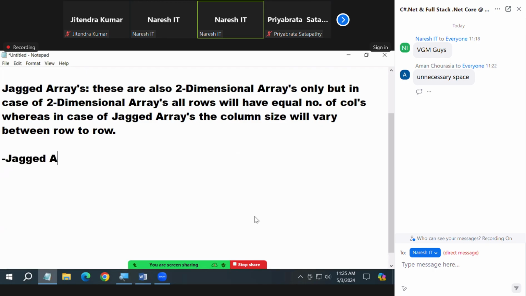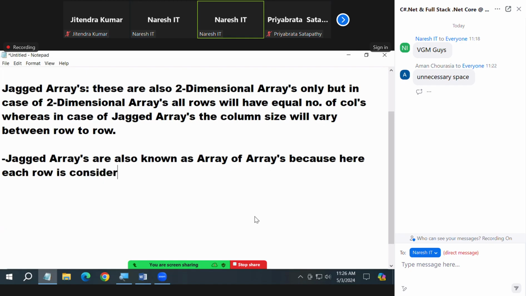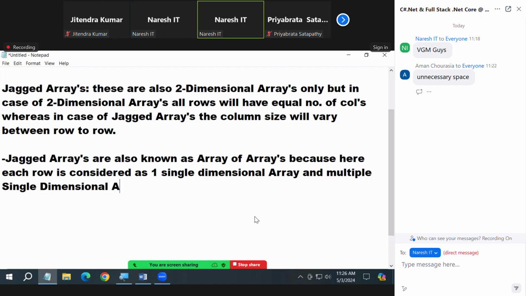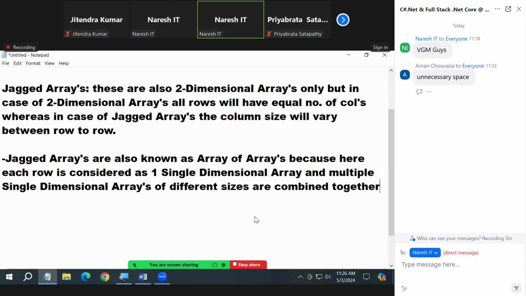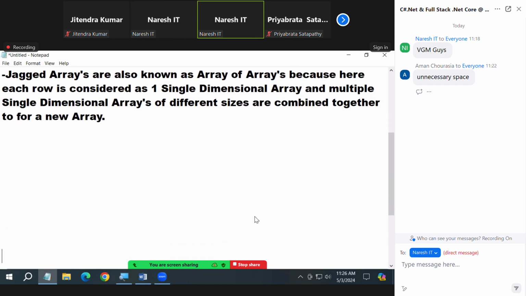Jagged arrays are also known as array of arrays because here each row is considered as one single dimensional array, and multiple single dimensional arrays of different sizes are combined together to form a new array. Read it.